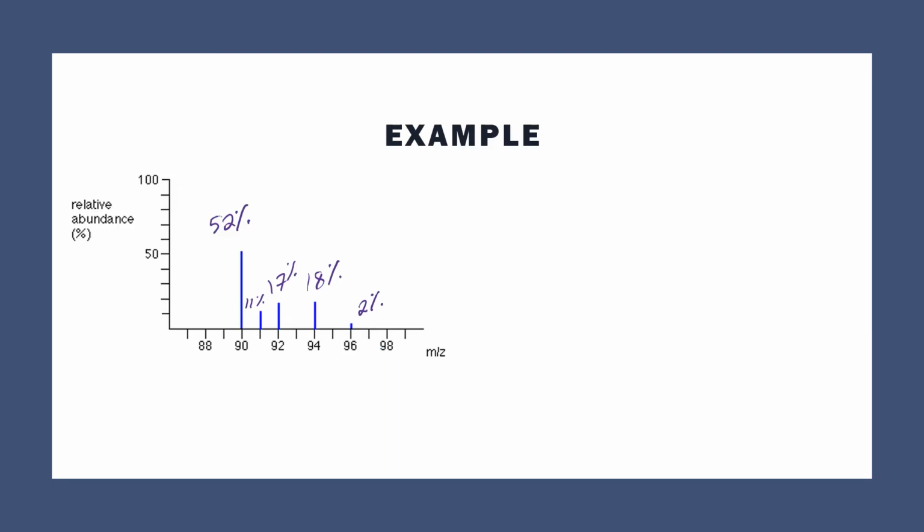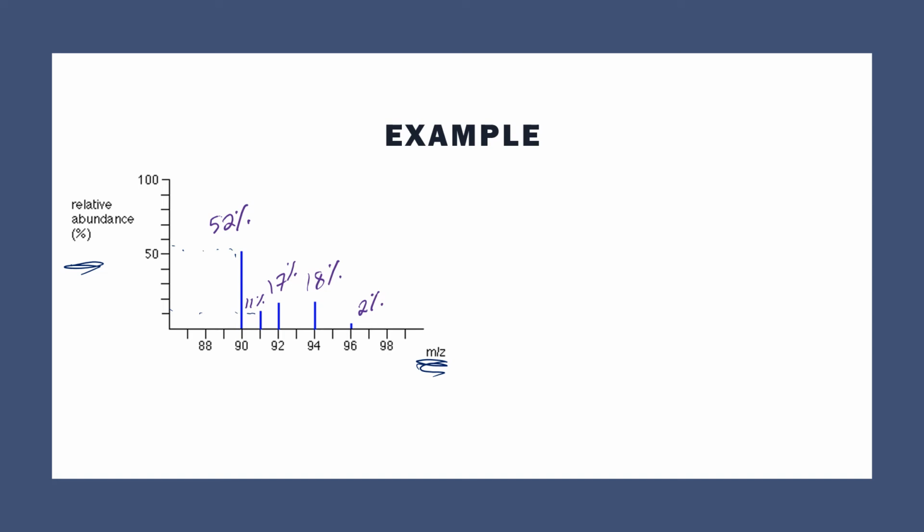Another way they could give you the data from the mass spectrometer is in a graph. So this graph has relative abundance or percentage on the y-axis, and then this thing, it's m/z, but basically it's the mass number on the bottom. And I just went ahead and wrote in my estimates. So this is about 52, and this is about 11, and this is about 17, etc. If they don't give you the exact percentages, you can estimate. You just make sure all of those percentages add up to 100. And then from there, you're going to do the same steps.